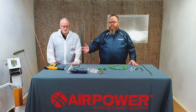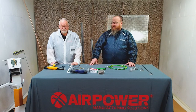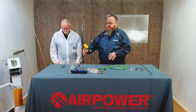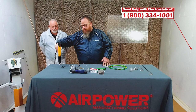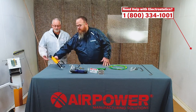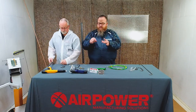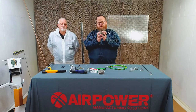Okay, so we've talked about that. Now let's talk about another problem that's kind of the opposite of Faraday, which would be back ionization. Yeah. First of all, let's explain what back ionization is. If you have your powder gun and you're shooting a flat surface or really whatever, any surface, and you get that gun really close to that substrate and you're still triggering on and you're blowing powder and you come back out, lay that back down. What can happen is that area that your gun was right up next to, your gun electrode was right up next to, gets that area super excited, just supercharged there.